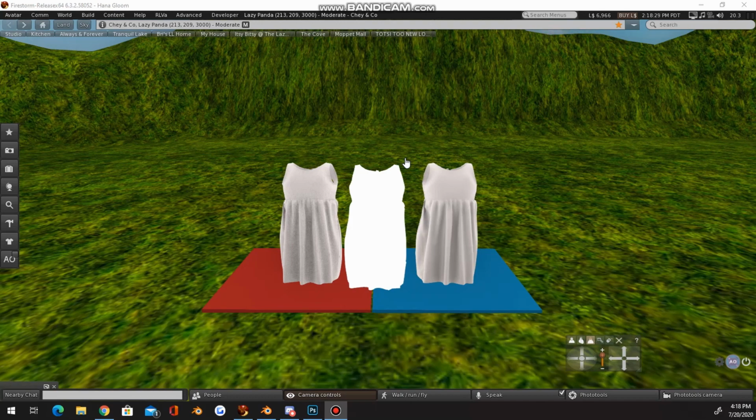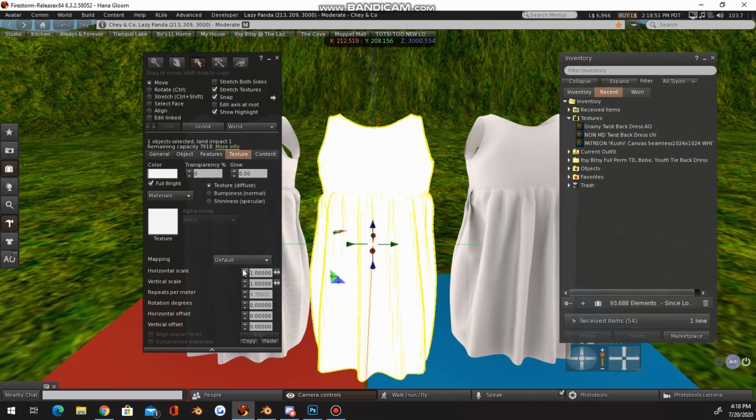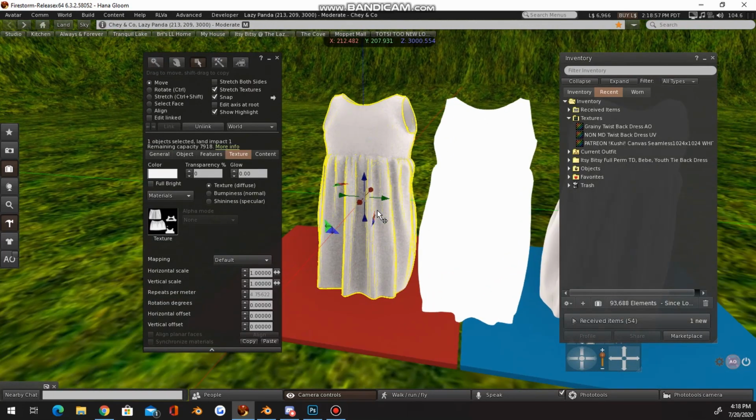No, they don't. I love shopping, and sometimes I'm out shopping and I see something that's actually pretty cute, but they didn't use the AO map and it just kind of looks like this middle dress here. Now, you might be wondering why I have 3 dresses here. Sometimes as a creator, you'll get something and, well, it's not going to look like this. Most people give you the AO map.